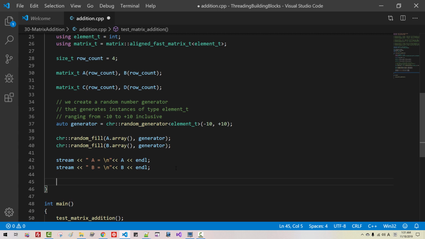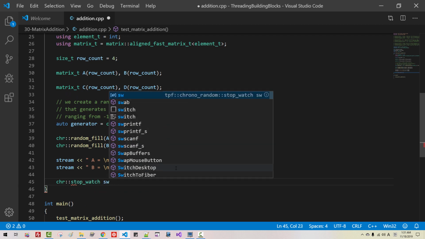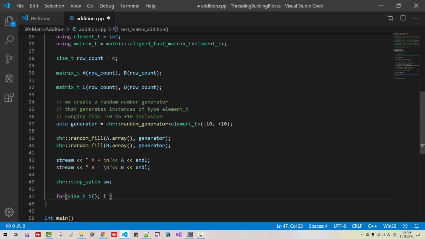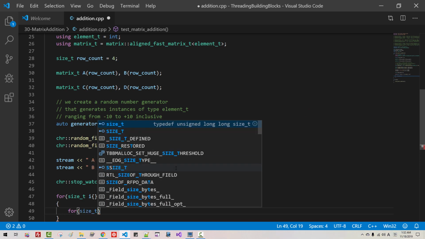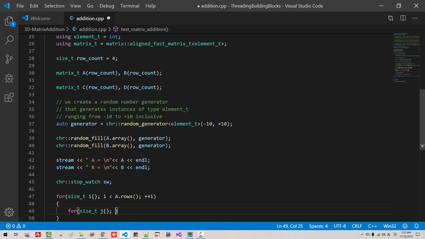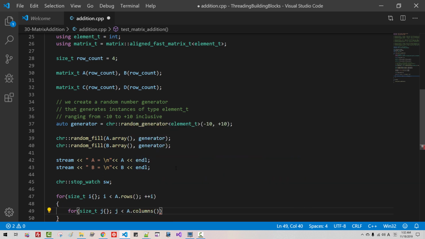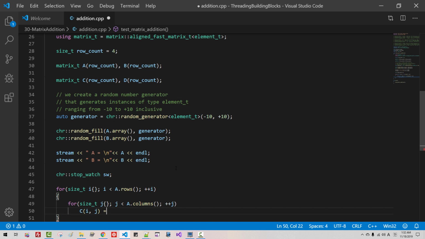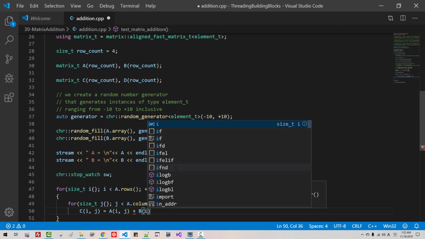Now we do addition. chr stopwatch SW, for size t i less than A rows, plus i, for size t j less than A columns, plus j, C i j equals A i j plus B i j.